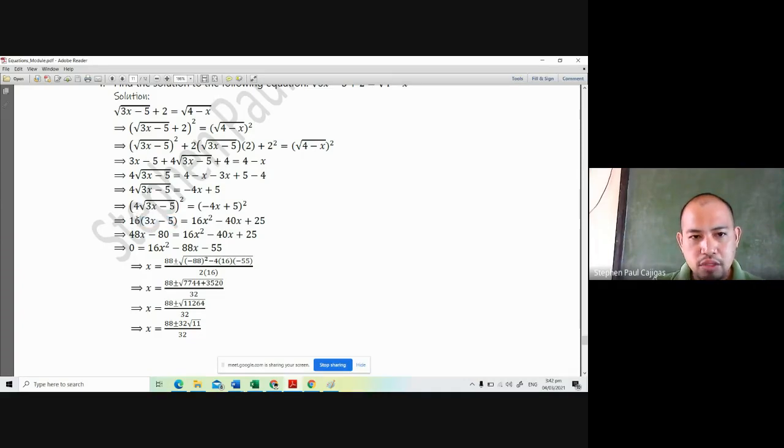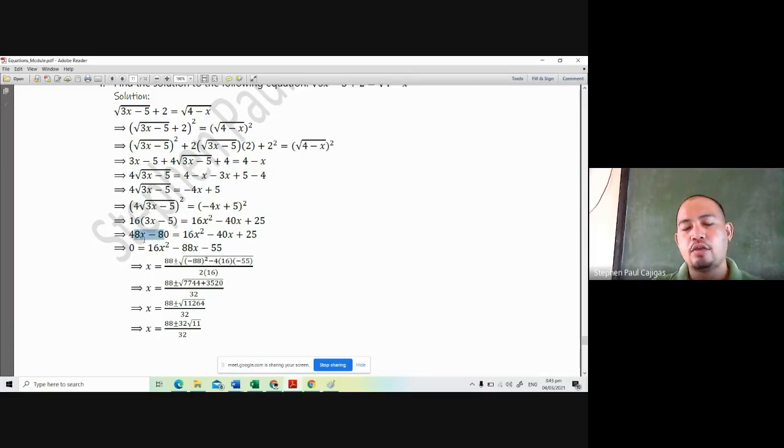And please remember, this is multiplication. This is being multiplied to this whole thing, 3x minus 5. So you still need to distribute, magiging 48x minus 80. So 16 times 3x, 48x, 16 times negative 5, minus 80. And then, transpose everything to one side of the equation. Pwede gain kadi ko hiya nga diha, right? Because I already have here positive ito na akong 16. So usually what we want is a positive sign to the coefficient of x squared.